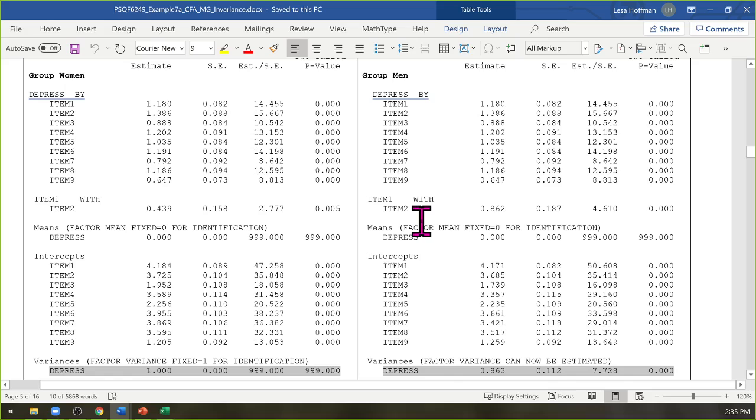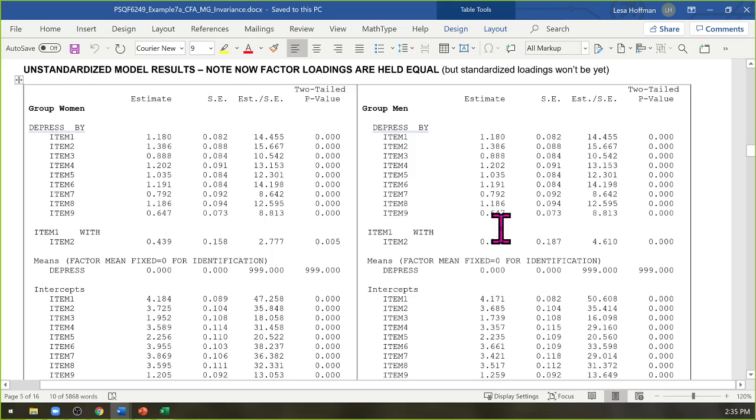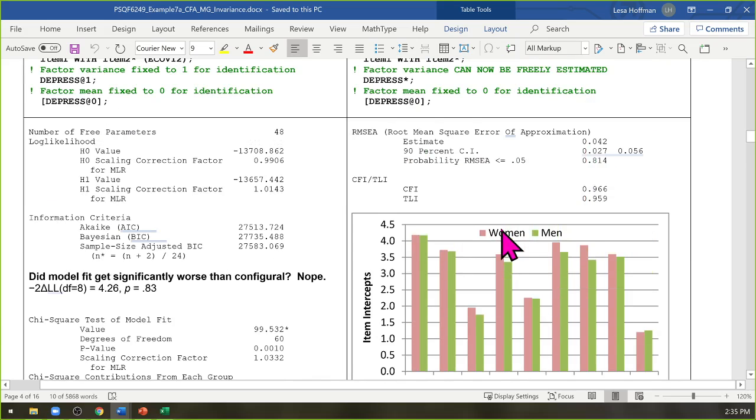So it looks like the extent to which these items are predicted by the latent trait linearly in the CFA model is the same across groups. So the extent to which the items work as a measure of the trait looks like it's the same. I am here to tell you that in life, if you try this on your own, this is highly unlikely to happen. Perfect invariance on the first try is unlikely. This is a textbook example of simulated data.